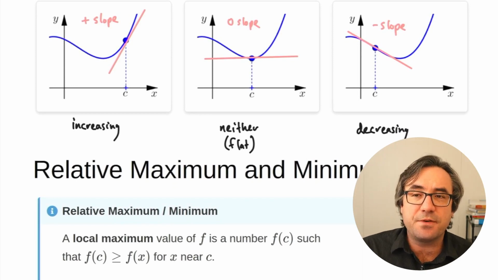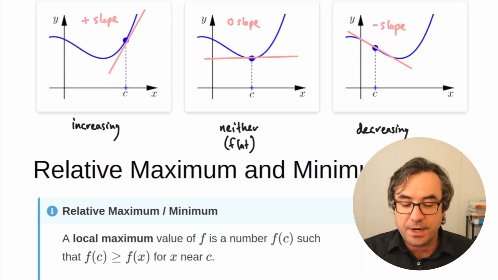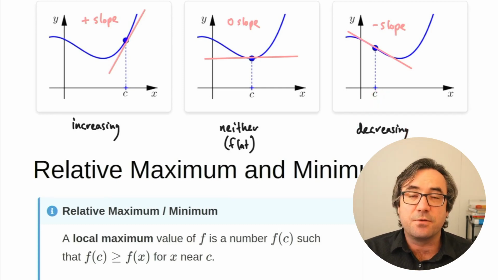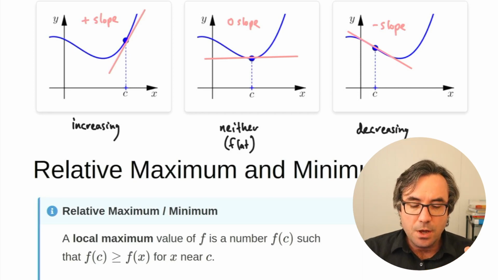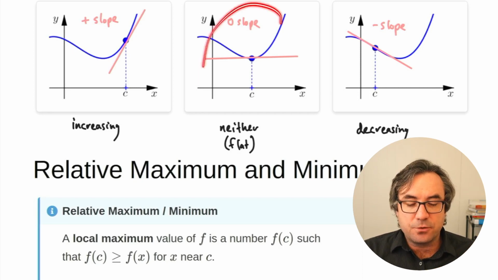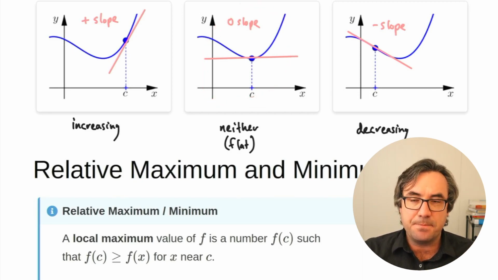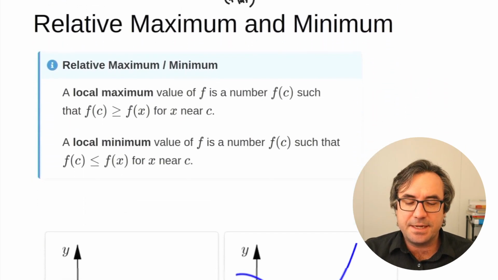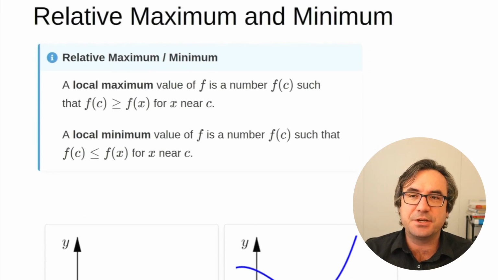So essentially, when we're trying to find the intervals of increase and decrease, we're just trying to find all the x values where our function is increasing and all the x values where our function is decreasing. So we're just trying to get the interval, the collection of all the x values where our function's increasing or decreasing. All right, so with this middle graph, something interesting's happening. When our graph flattens out, and there are other cases as well, but this graph in particular has something interesting going on at x equals c. And that takes us to our next set of definitions here.